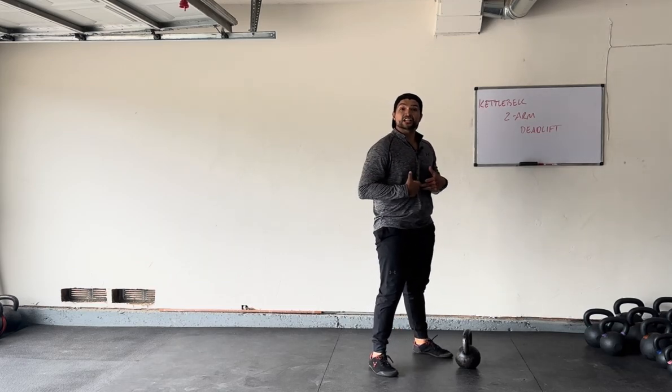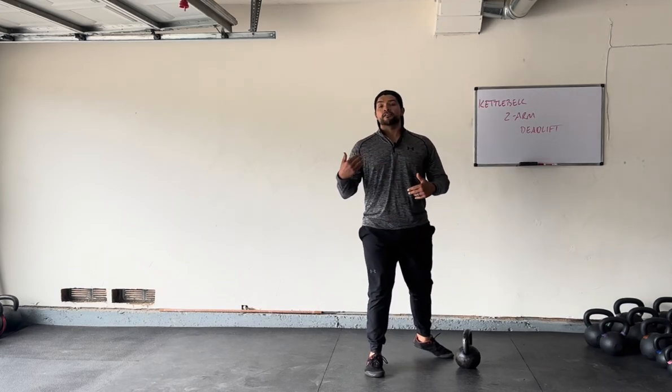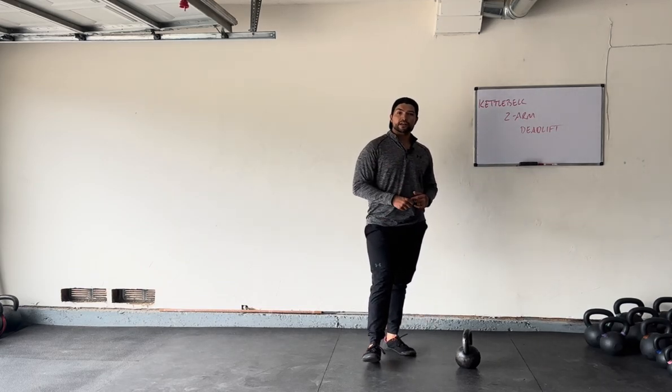Kettlebells are full body exercise. They require the full body, guys. That's why I started doing it. You can get your full workout done in a short amount of time, but you want to be sure you engage that full body and you use it as you should. Functional training, functional strength. That's what you're going to get from the kettlebell.